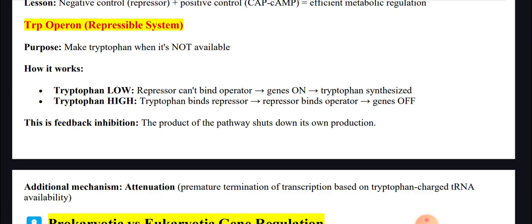And the way genes are organized. Gene organization: bacteria use operons, leading to those polycistronic mRNAs. Eukaryotes generally have individual genes, each with its own promoter, producing monocistronic mRNAs. Plus, eukaryotic pre-mRNA needs extensive processing, capping, splicing, polyadenylation, which bacteria don't do. So the complexity of regulation must be vastly different.